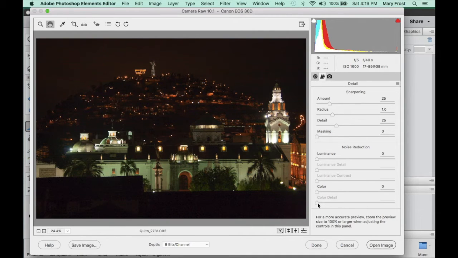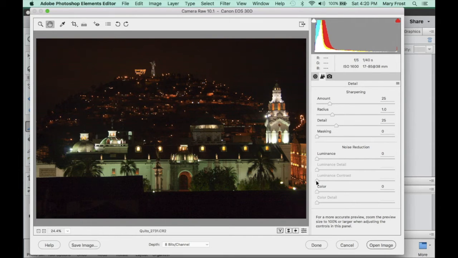If you have the default that Adobe has, you might have a color set at 25, and if you would like to see it for yourself, you could always draw it to the back. But generally speaking, if the default is set at 25 in color with a 50 for color detail, I generally leave that and don't change it unless I have an unusually noisy picture in color detail.